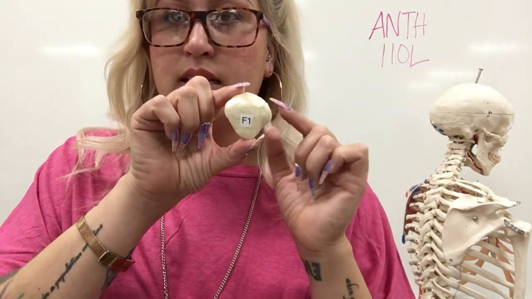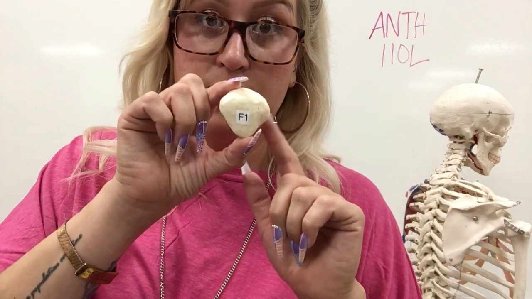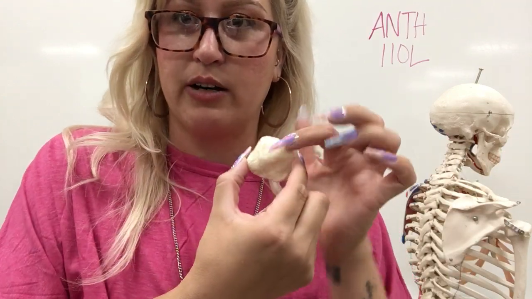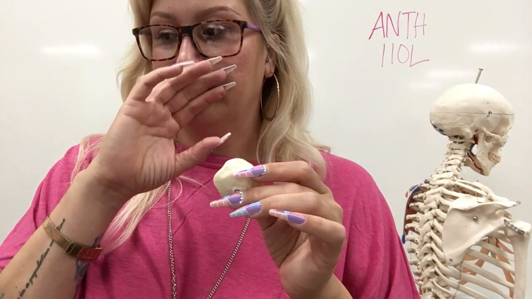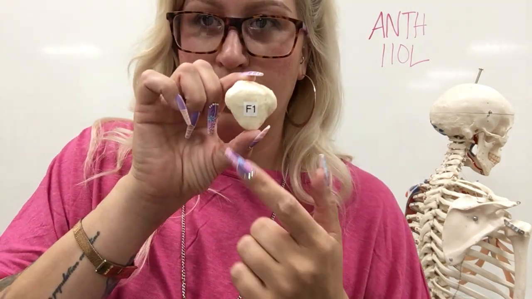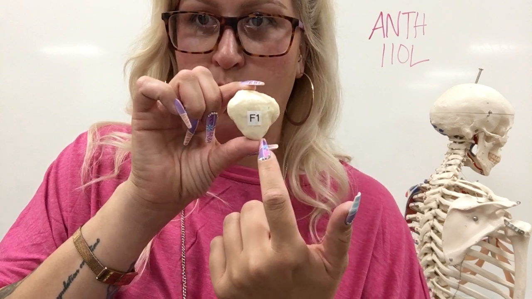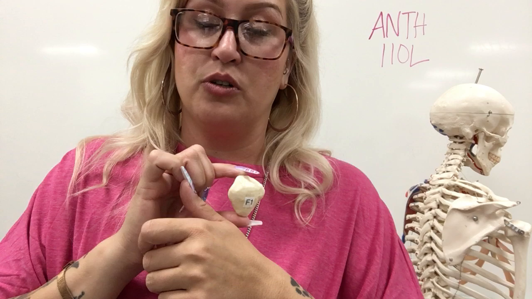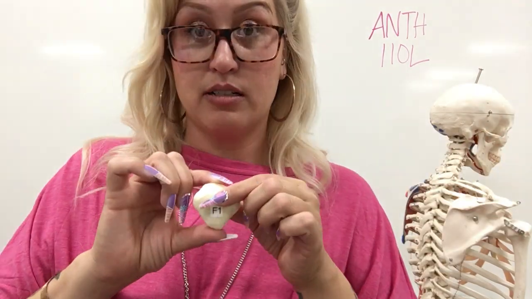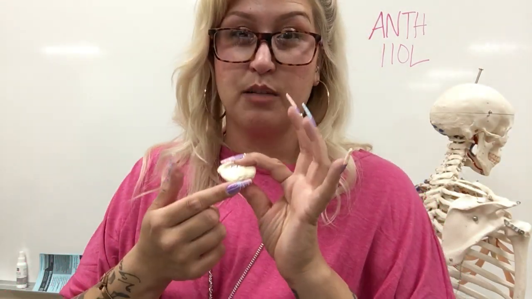So here you can see, I'm not gonna make you know any of the names of these features. There are a few different areas of this bone where there are some features, right? You do not need to know the names of those features. But if you look at this bone, you will see there's one part that kind of comes to a point right here. We call that the apex. You do not need to know that name, but just remember that it's the pointy part.